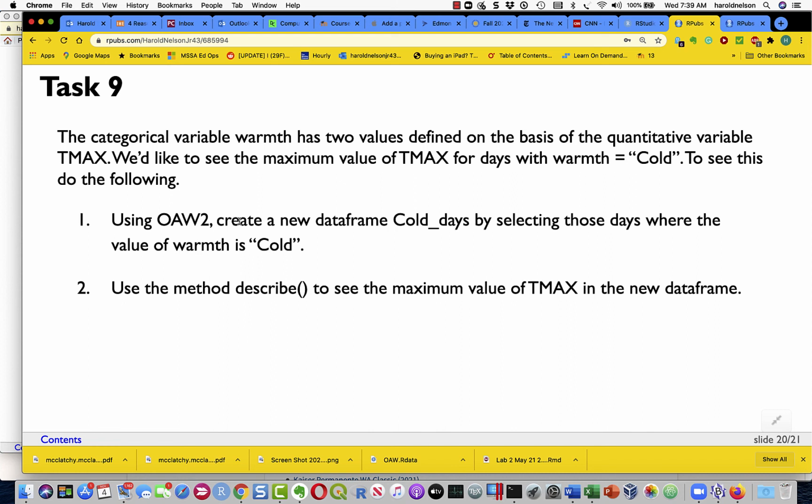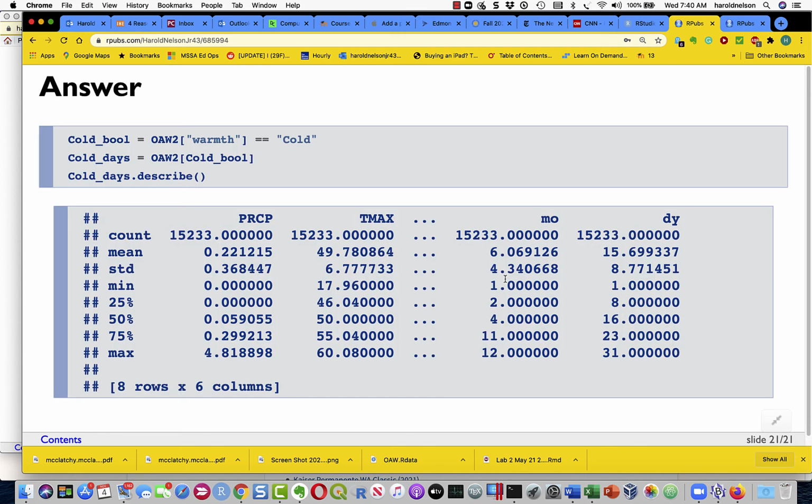First, use OAW2, create a new data frame, cold underscore days, by selecting those days where the value of warmth is cold, and then use the method describe to see the maximum value of Tmax in the new data frame. And then you'll see what the cutoff point is to call a temperature cold. And you might not find that value cold. This time of year, we probably call that kind of value warm for a November or December day. Okay.